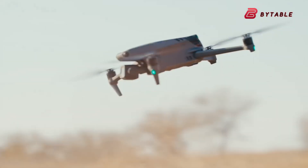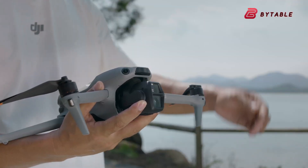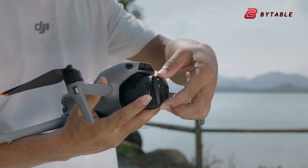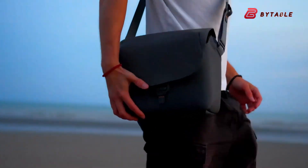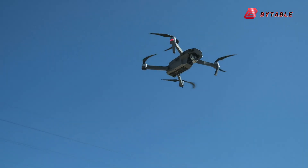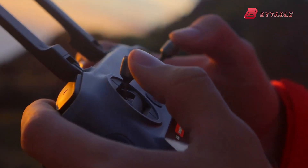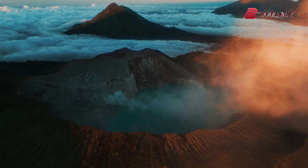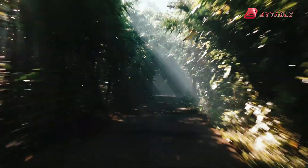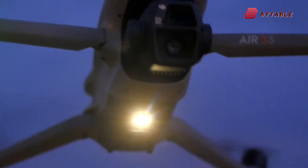The catch is price and size. The Mavic 3 Pro, depending on the version, can cost well over $3,000, and it is larger and less convenient to carry. The Air 4 will not be able to match the sheer image quality of the Mavic 3, simply because a 1-inch sensor cannot capture the same detail and depth as a four-thirds-inch sensor. However, for many content creators, photographers, and filmmakers working on social media or commercial projects that do not demand cinema standards, the Air 4 might deliver a quality that is more than enough. Add to this its likely lower price point, rumored to be in the range of $1,299 to $1,599, and it becomes clear why the Air 4 could appeal as a budget Mavic alternative.